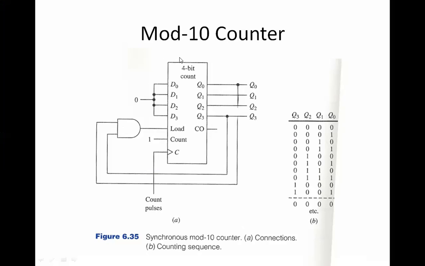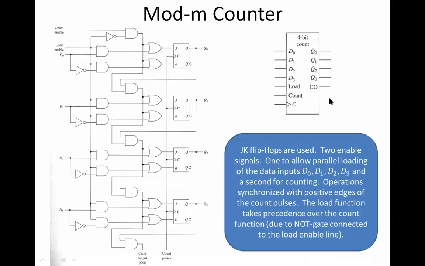So there's a standard IC here, wherein we have the outputs Q0, Q1, Q2, Q3, and our load, the data bits D0, D1, D2, D3. And we have specifically load and count, and then as usual the clock. So the same diagram you can actually see here, wherein your data bits are towards your left hand side, your output bits are towards your right hand side, and then finally you have your carry output and your clock pulses.